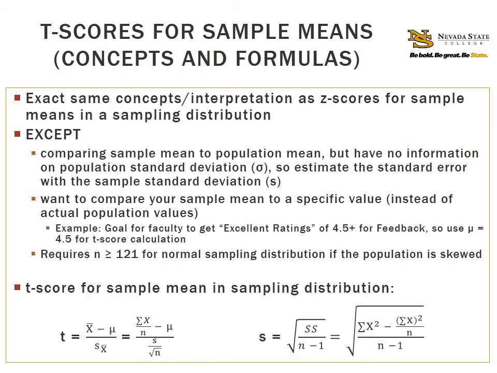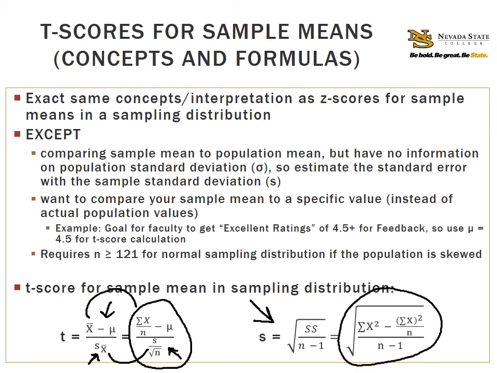So let's take a look at our formulas. Here you can see that the numerator is the same for z, but now instead of having a little sigma, a little funky looking O for the standard error, we have an S because we're estimating it with the sample standard deviation. So again, this is the equivalent formula, just broken down more. Here's the formula for the sample mean. Here's the formula for the standard error using the sample standard deviation, which you can find the formula for right here, just in case you forgot what it looks like. Again, this is an equivalent formula to the previous one. It's just now we've broken down the formula for the sum of squares right here.